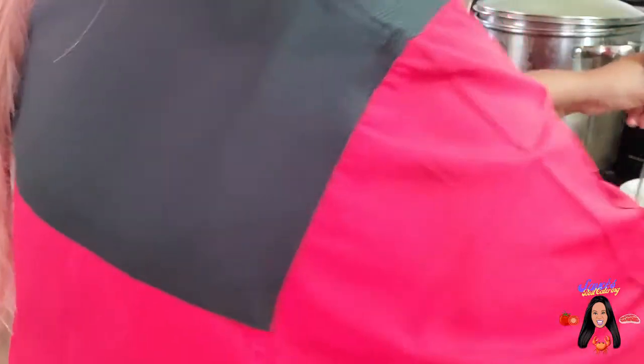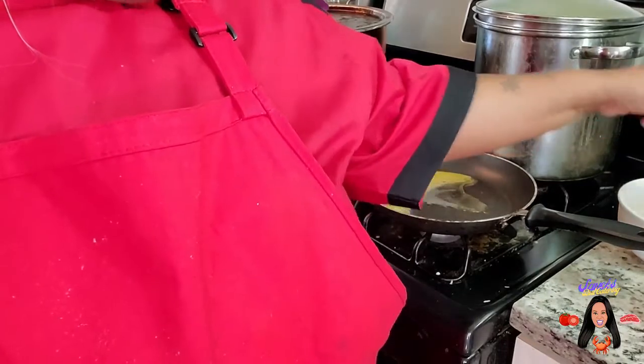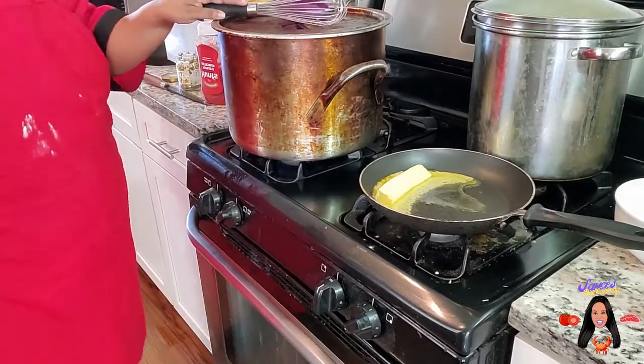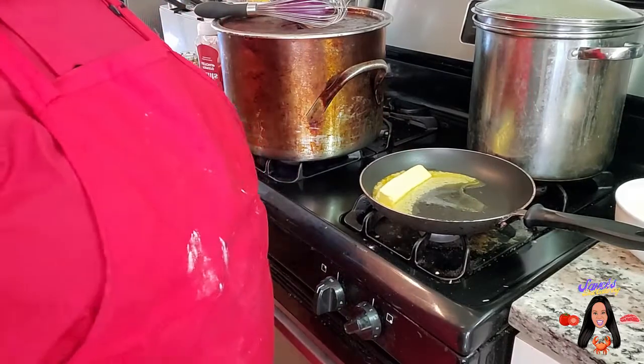So we're just going to let that sit until we're ready to use it. We got it all whisked up, though, and ready to go. Keep your whisk close by because you are about to need it, because as you pour, you're going to whisk. That's how you make a roux. So I'll be back in a bit.